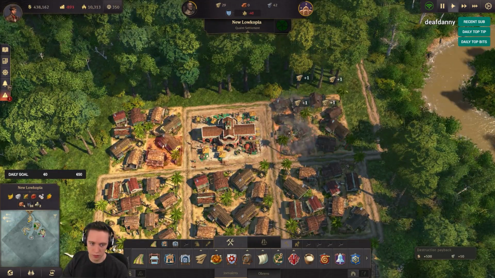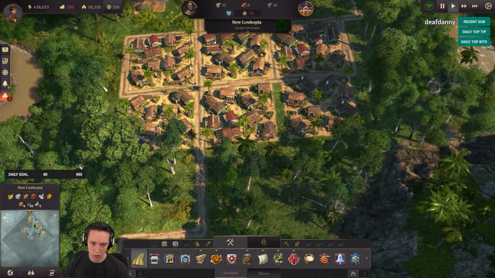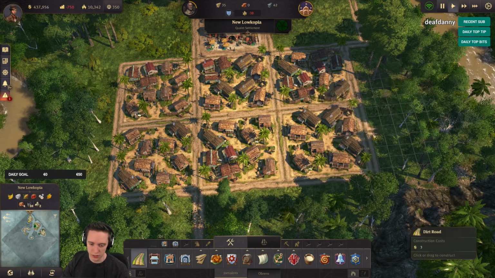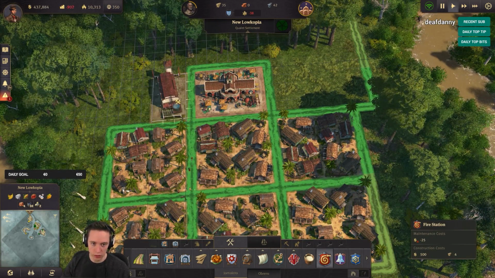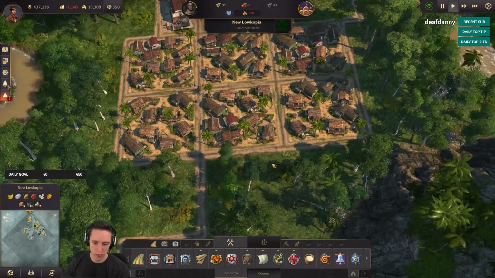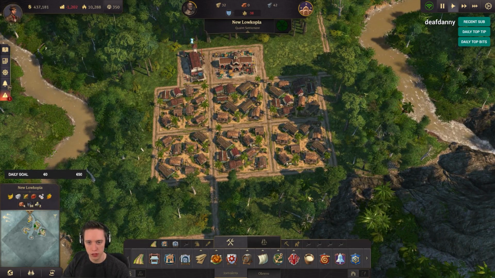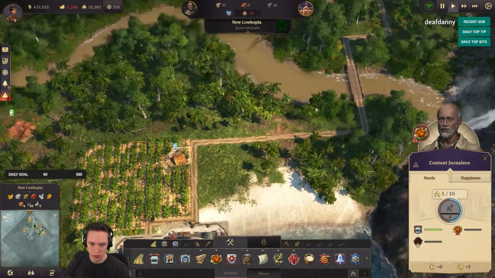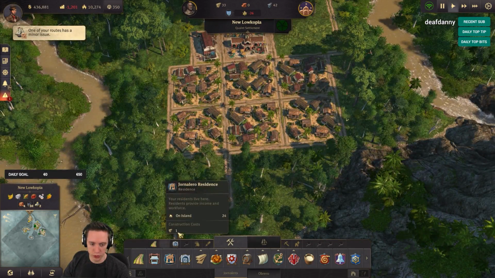Actually, I don't want these. And I guess we also need to make sure we have a fire station over here, just in case. Probably want to make one before you need one. There we go. So we made some more homes, a couple more places where people can live. Okay, so as soon as more people move in, we should be okay.